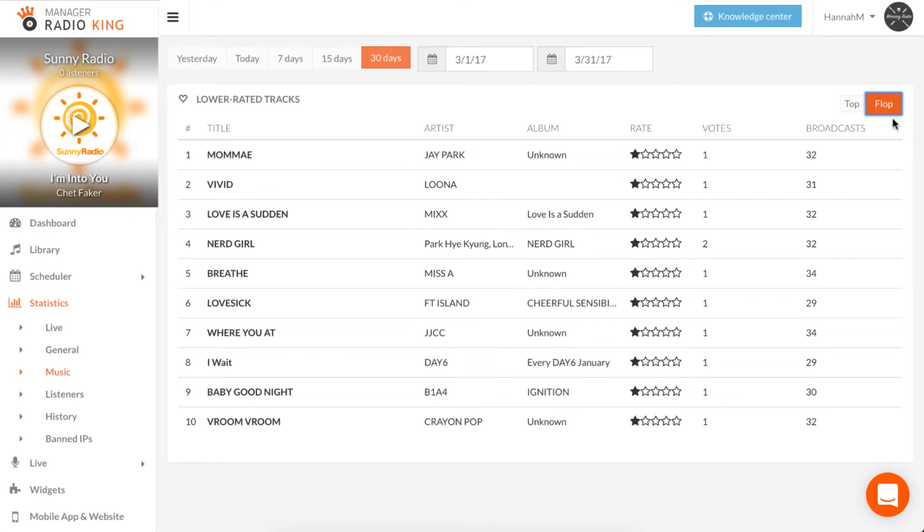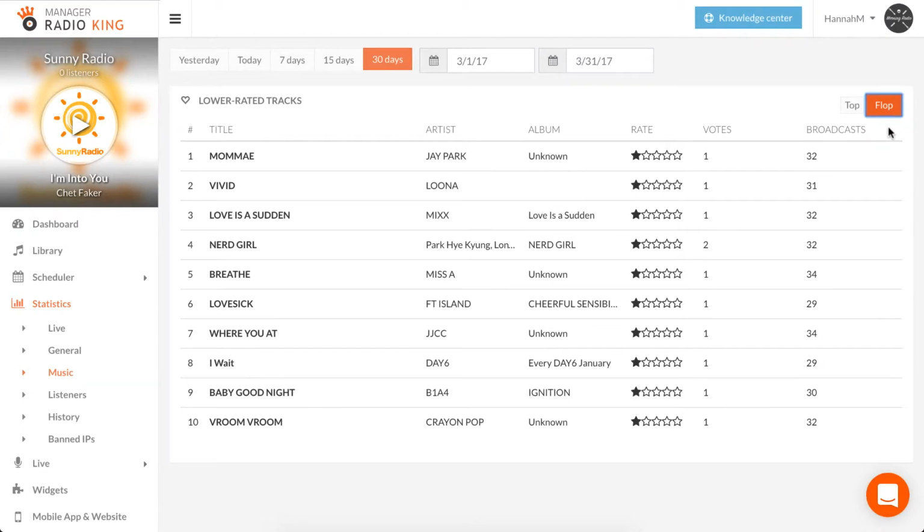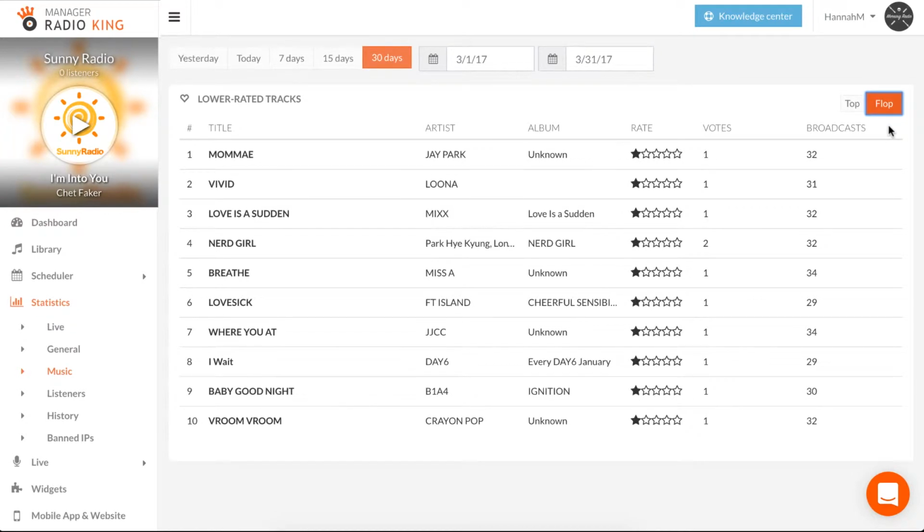These ratings are retrieved via our listening platform available on RadioKing.com. You can also activate or deactivate the option to be visible on our platform in the settings section of the Radio Manager. You can find out more about how to do that by watching our video tutorial on how to configure your radio page. The great thing about this is you can use all this information to create new playlists and relate more to your listeners' music tastes.